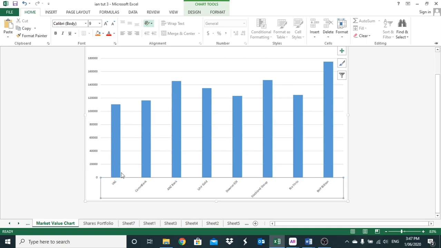What that does essentially is display the headings for your chart axis in a slanted manner like that.